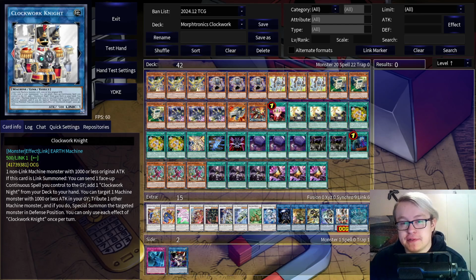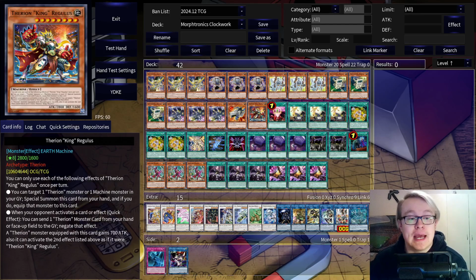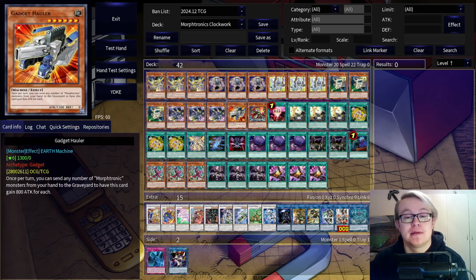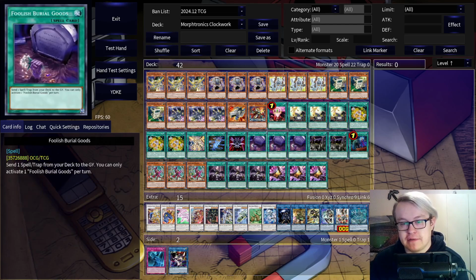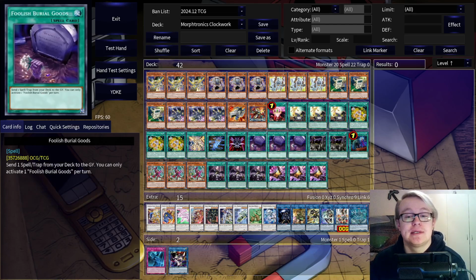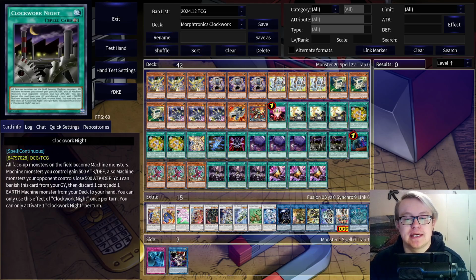In some cases, even keep going further, because you can very easily grab a Therion King Regulus, which does trade for another hand trap out of your opponent's hand. There have been games where my normal gets ashed, I make a Clockwork Knight, potentially get to cycle for the Cont Spell, or have the Cont Spell already engraved, because when you already have combo, you can just dump it and then wait on it a bit, see what responses your opponent has, and then make your decision based on that.